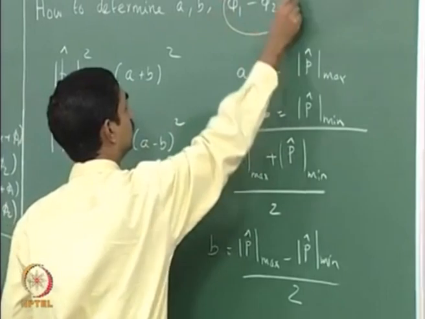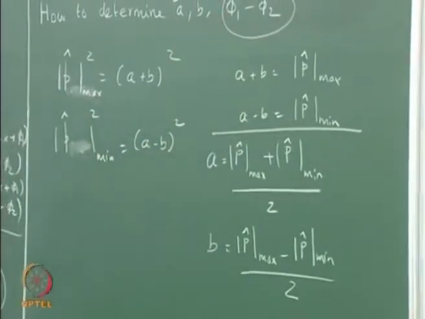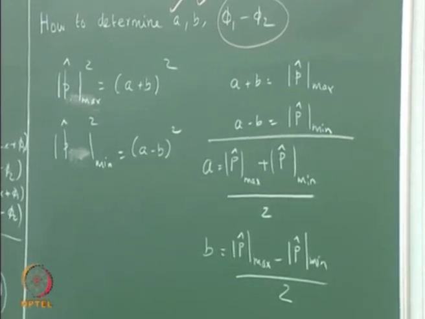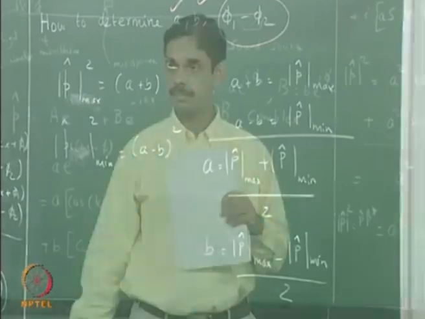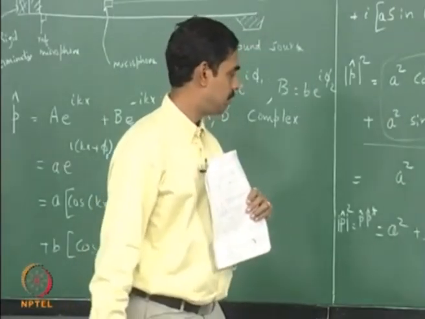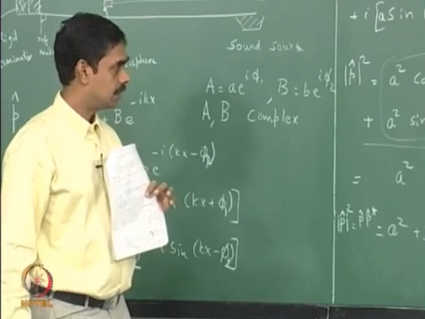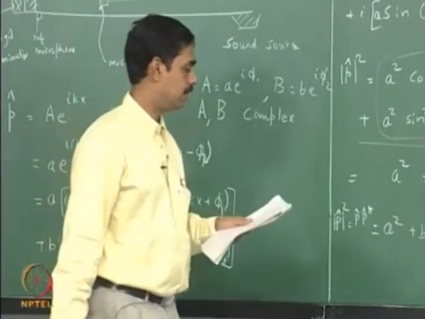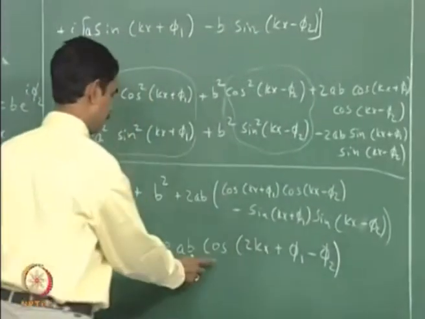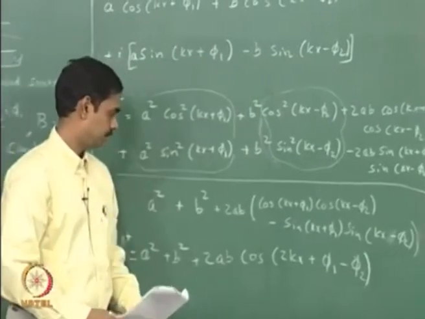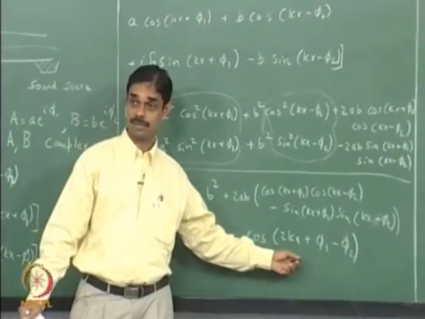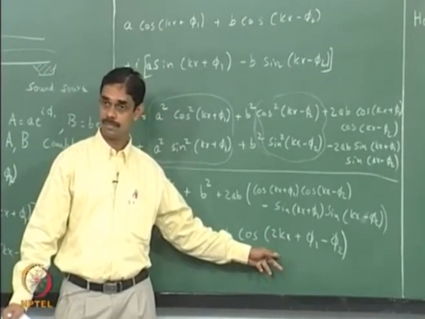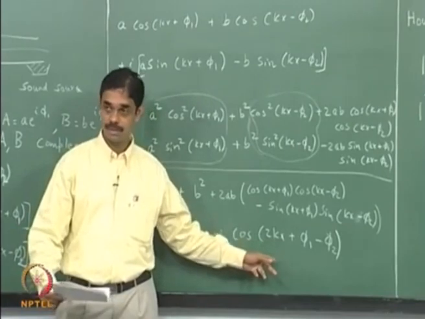Now we are left with determining phi 1 minus phi 2. How would you determine phi 1 minus phi 2, which is a simple way to determine? Can we think about it? The best way is to find, if we can locate the minima, let us say the standing wave minima. Then what will be the value of this term at a minimum? This term should be minus 1 at a minima, plus 1 at a maxima. So when will this be minus 1? This is equal to pi, yeah.